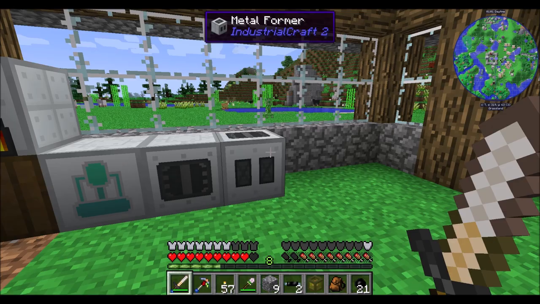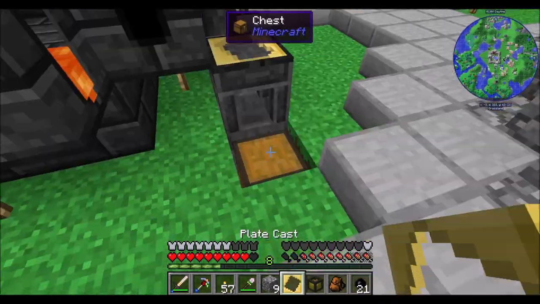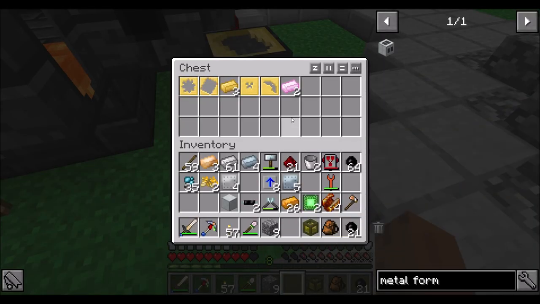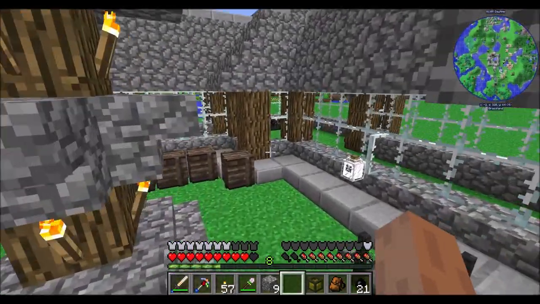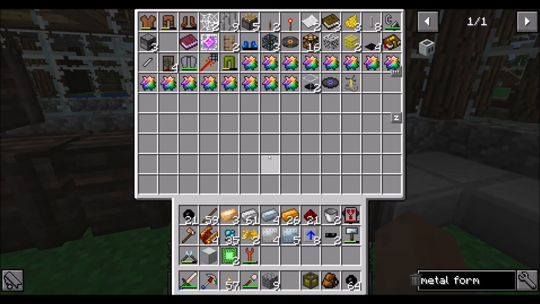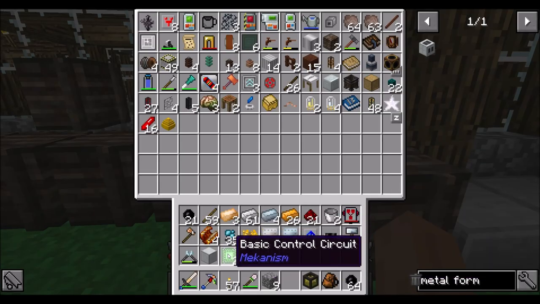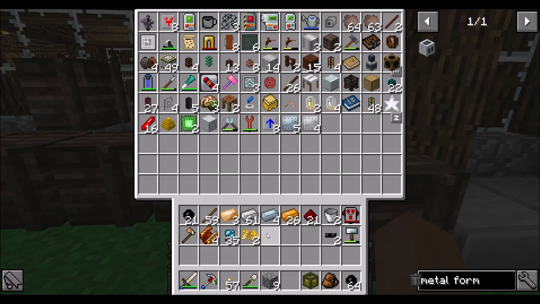Cool. Hey, we've got a metal former. How great is that? So that means we can make those wires that we need for actually additions just that much faster, right? Part of me wants to make that stamper thing from immersive. Part of me wants to make that, but we'll see. For now, let's put away this stuff. Cool.